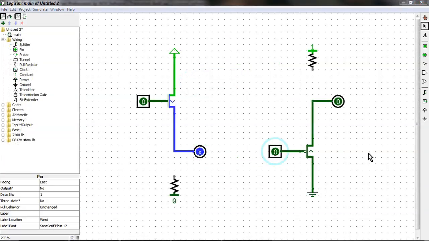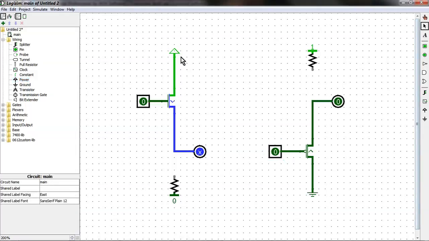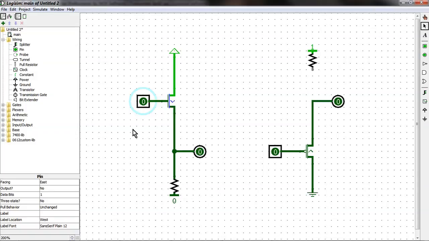Now, usually, when we draw out our circuits, we prefer to do it in this manner. That is, we like to have our power, or our high state, at the top. So that's what this symbol represents here. It is our power, and we want it to go downwards towards ground. Our transistor sits here in the middle, and we can switch it like so. Of course, we want it to go to ground through our pull-down resistor, and therefore we make this connection. And this is our simplest NPN transistor setup, now in this vertical fashion.